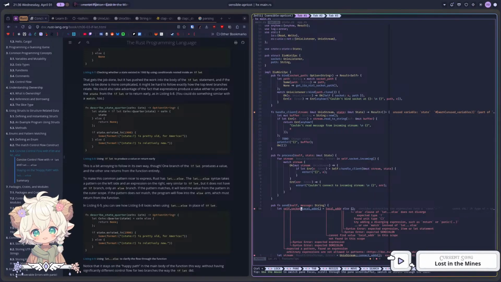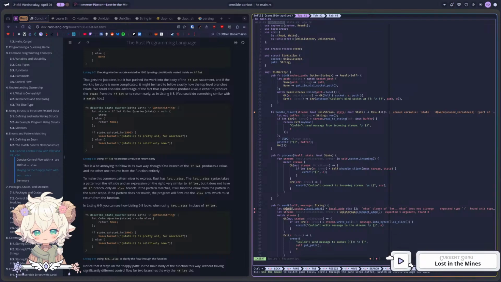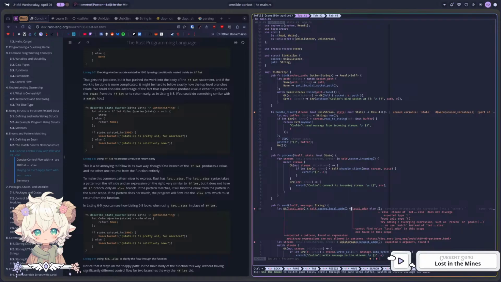Syntax error, expected expression. So no, you can't do it like that, right? No, you can't. Okay, so I should do it like that then. Local address equals that.